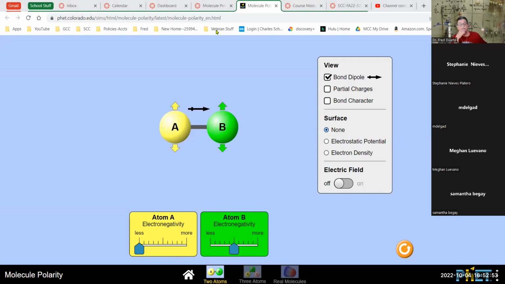The question, Thomas, is, if the shape is tetrahedral, is it always nonpolar? Again, it depends on what's bonded to those 4 atoms. If it's all nonpolar bonds in a tetrahedral like methane, yes, it is nonpolar. But if one bond is polar and the other 3 are nonpolar, then overall it's a polar molecule. In fact, you can go around. Let me demonstrate that.